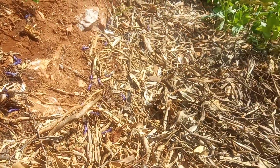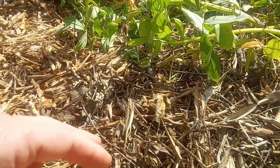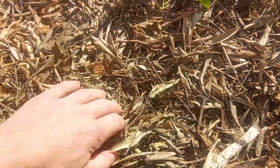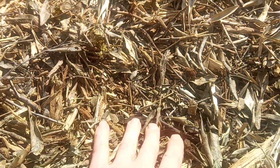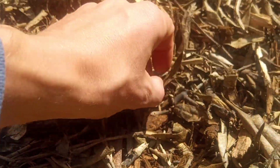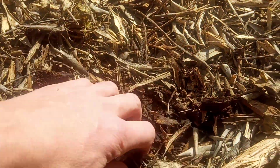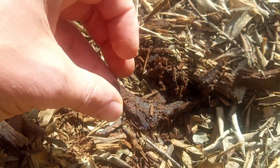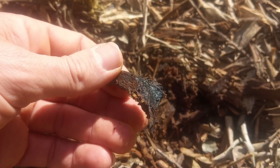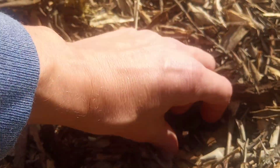So I just want to show you this. Let me find a place. I'm going to go down a little bit. So, the first 5 centimeters, it's dry. And then over here, it's the first waterlogged piece of wood. Let's go a little bit further. I haven't watered this, just to be clear. So look at that. Still holding moisture. Like it's wet. I'm not joking now. This is wet. So go down.